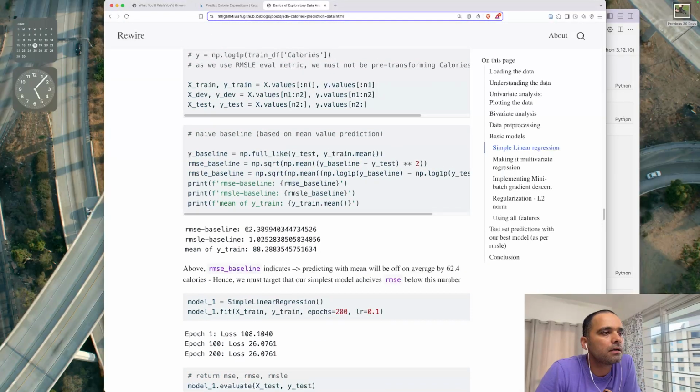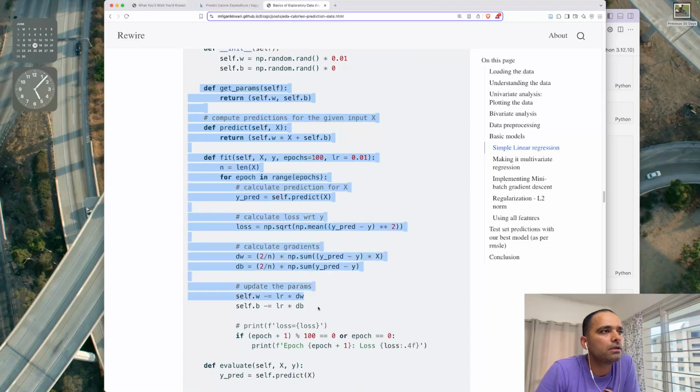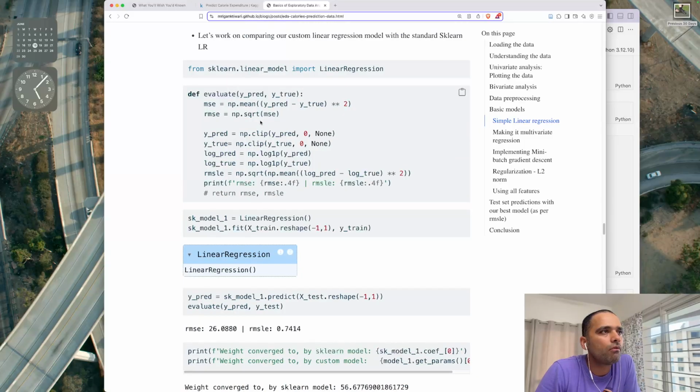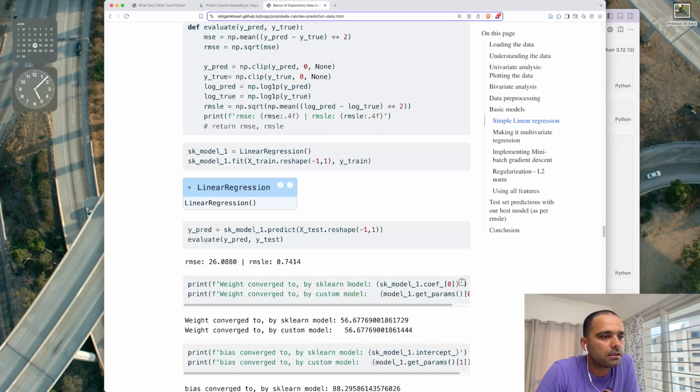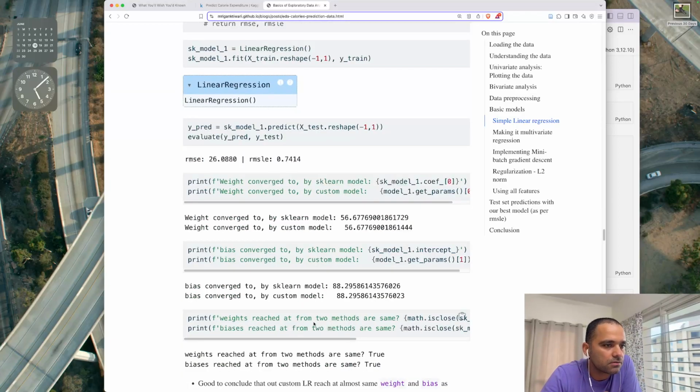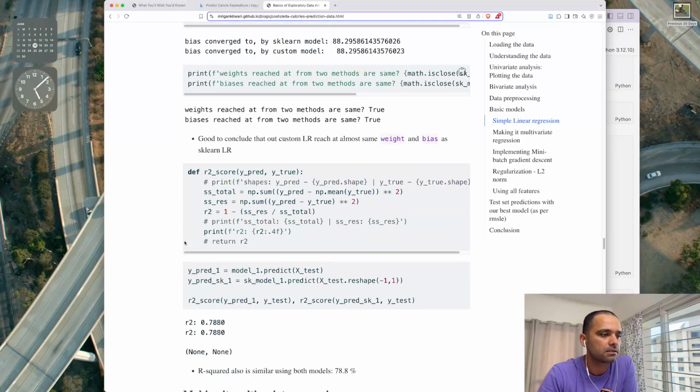To understand if our class of models is doing the correct thing or not, I took the linear regression class from sklearn and did the default training of it on the same data, X train and Y train. After predicting and evaluating it, we see that the RMSLE is exactly the same as the RMSLE we get from our custom model. I also print the weights and biases of both models, our custom model and sklearn. You see that they come out exactly the same up to 7-8 decimal places, and even the biases. So we can say that the implementation is correct.